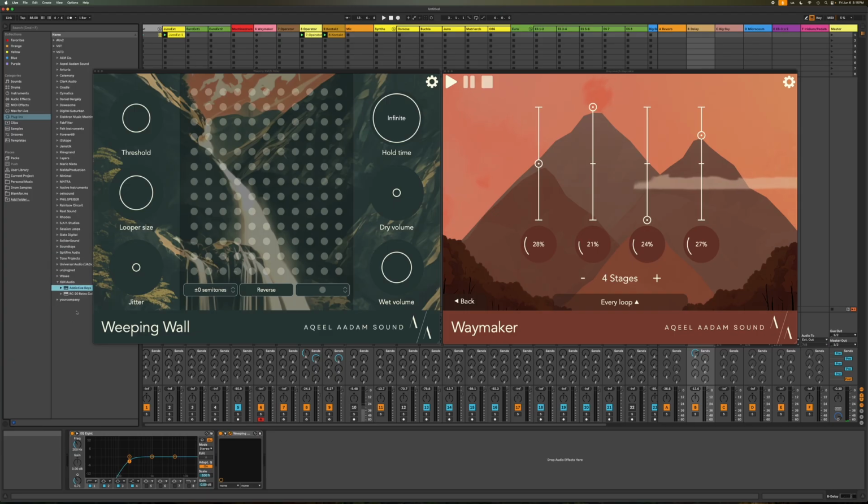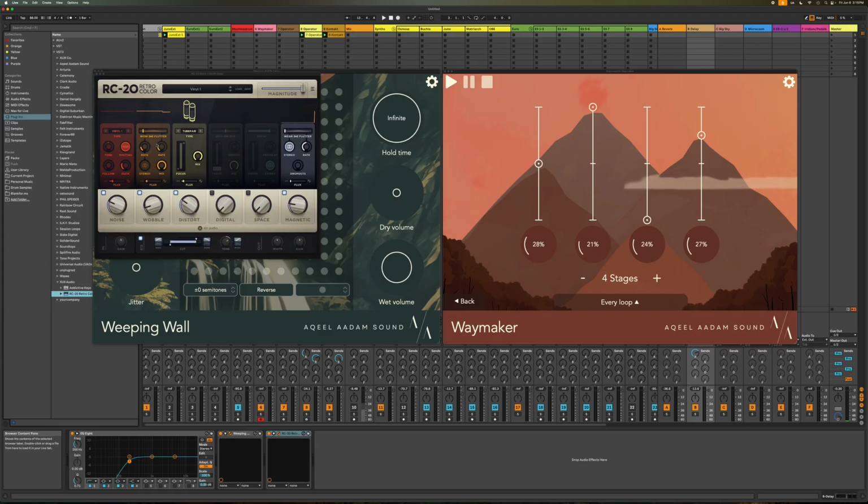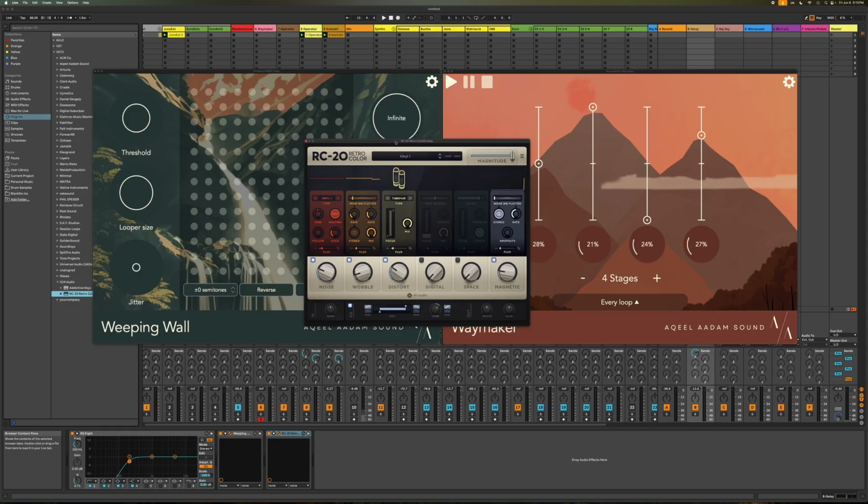You know, for example, what if we threw RC20 after it? And let's add this digital effect.